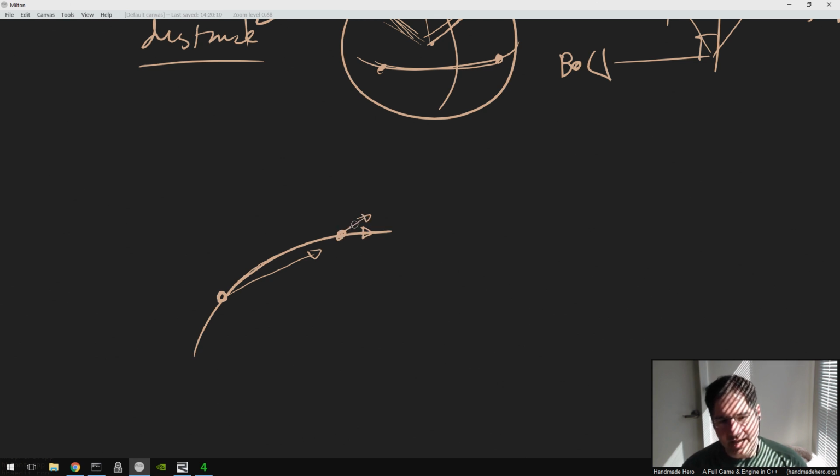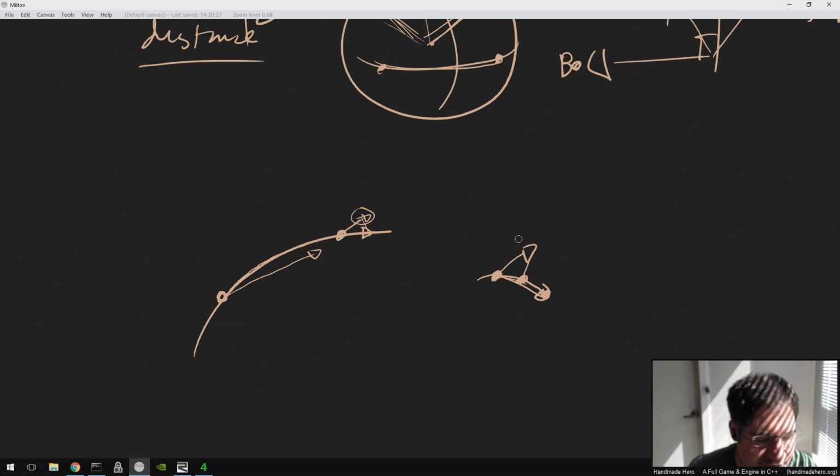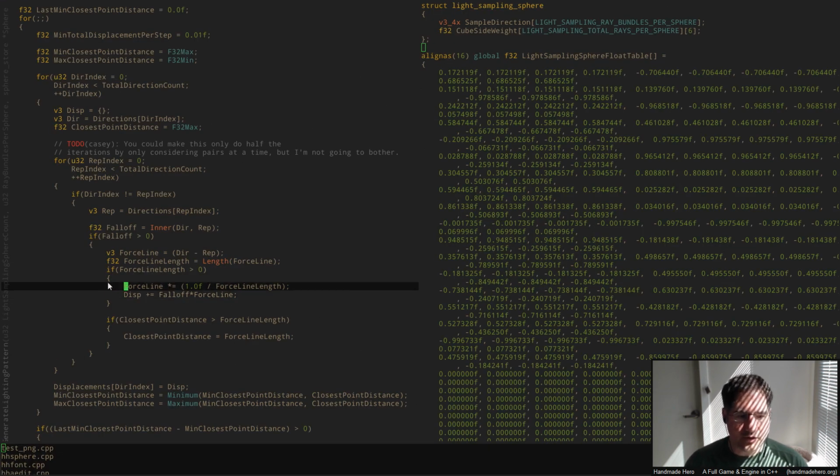And what that means is that some of the amount that I push it gets eaten up by the renormalization. Because if you look at what happens, if I were to travel around the sphere, I would be going this way. But I'm actually pushing it this way, and that renormalization causes me to move less than I normally would, right? And I move less proportional to how far away I am. So one might argue, perhaps, that we're over damping by using both this fall off and the renormalization step. But that doesn't explain why we don't seem to get any real separation. That's just a tuning issue, and it probably wouldn't account for everything, I don't think, right?